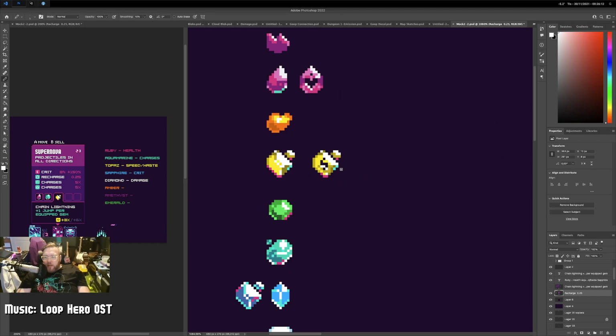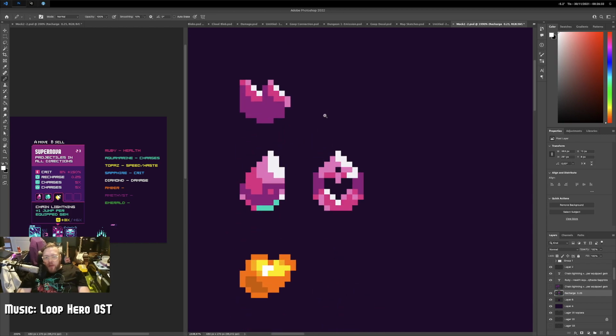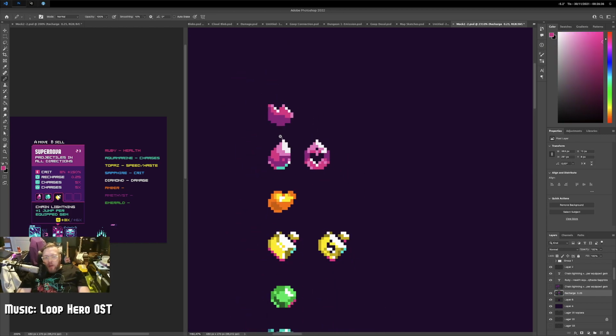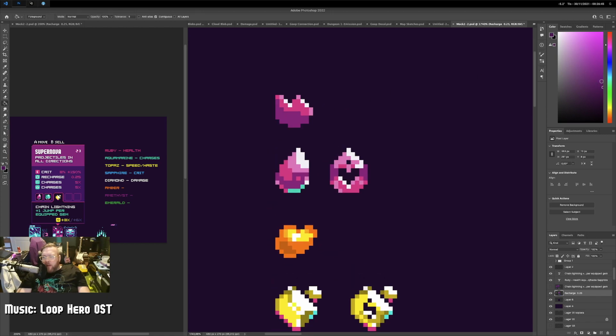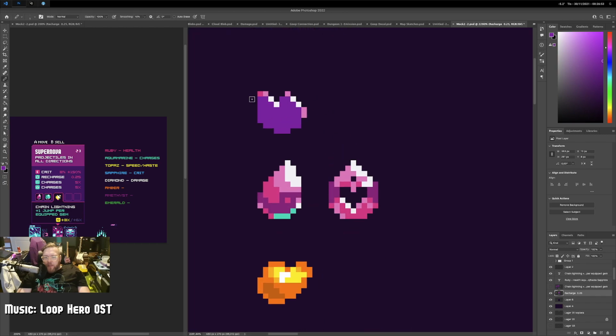So I've been just starting to think about what could be an easy way to modify an existing type of gem and just add a little bit of a scribble on top of it to differentiate it. Also, these are very similar. I think I need a deeper purple for the amethyst if I want to go more towards the blue end of things. Maybe.